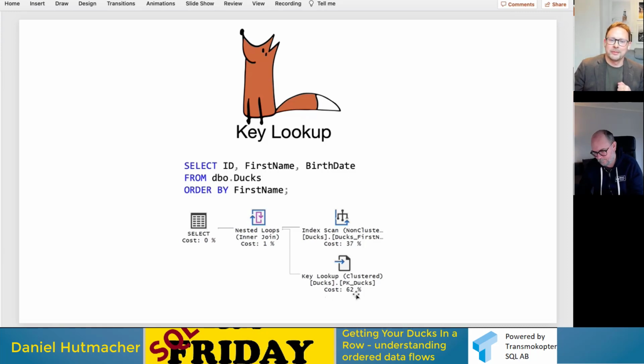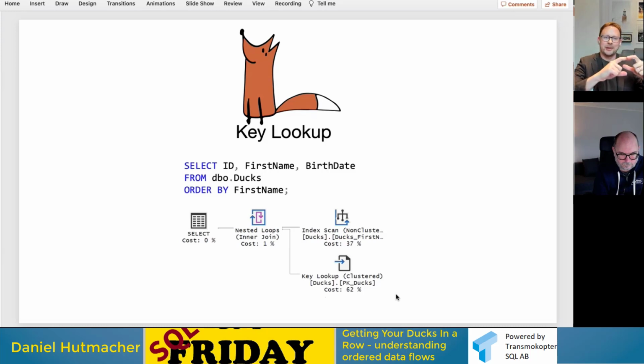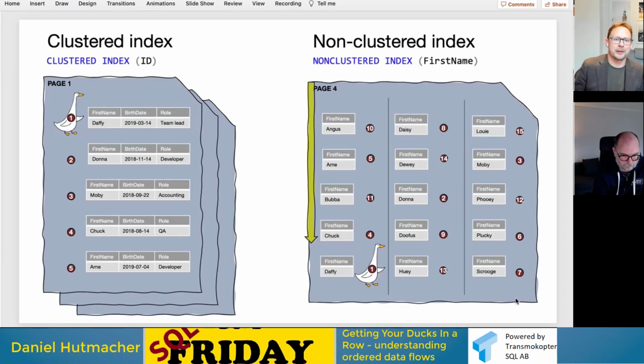So we're going to go do a key lookup for every single row here. This nested loop operator means for each, for those of you who are procedural programmers. This is a for each loop. So for every row here, we're going to do a key lookup on the clustered index and collect the birth date so that we have a complete record set. Return that row, get the next row, and that row generates a key lookup and return, and so on. So here's what that looks like in our example. We're going to do a scan of this non-clustered index.